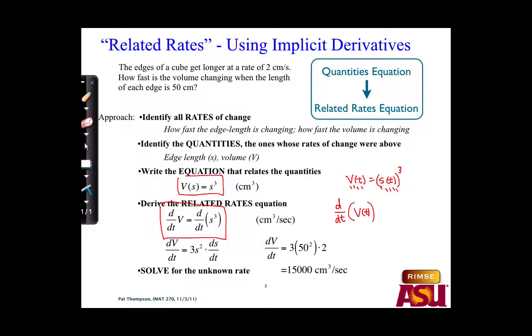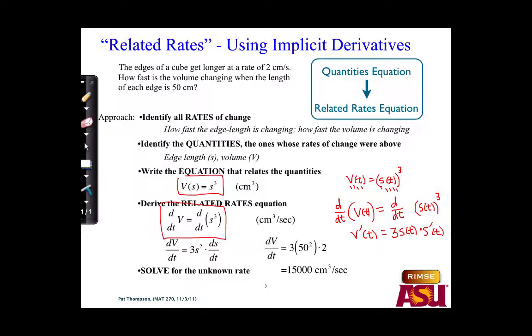So I could write V prime of t from that, the derivative of V of t. And on this side, the derivative of s of t to the third power, the derivative of some function of t raised to the third power with respect to t. You can maybe more easily see from this notation, oh yeah, that's chain rule. I'm going to have 3 times the original s of t function times the derivative of this inside, so times s prime of t.